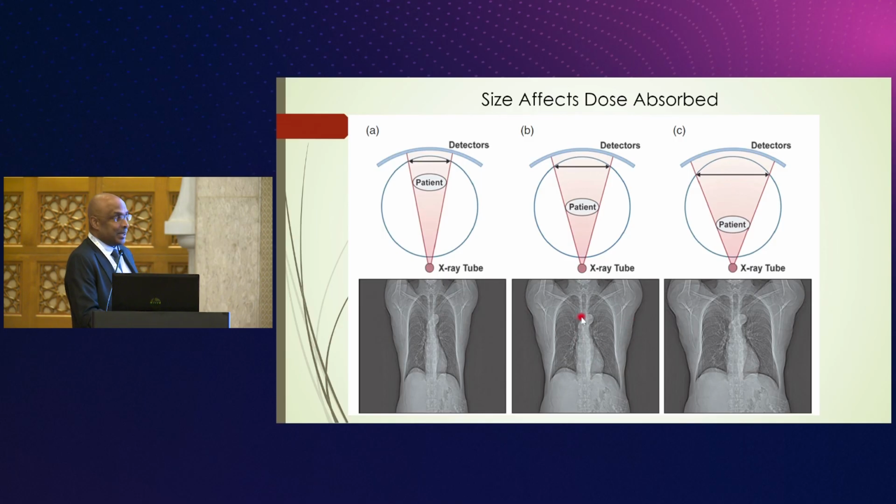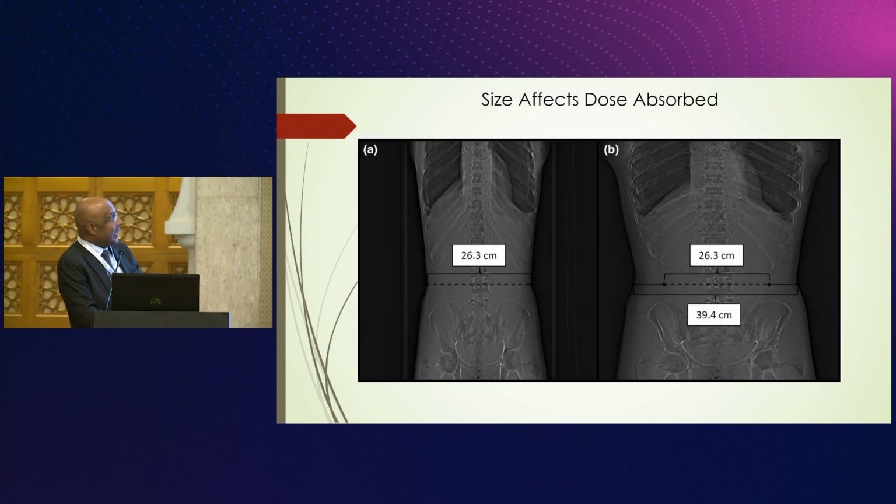Otherwise, your estimation is not going to be correct. So that's one thing. The difference between positioning a patient close to the tube and further away can be about 50%. So in this case, if you position the patient very close to the X-ray tube, as close as you can take, you would measure a lateral width of about 39 centimeters. If you take the patient as far away from the X-ray tube as possible, then the system measures their width as 23 centimeters. Therefore, your size-specific dose estimate's accuracy depends on how you position the patient, in addition to the measurements.